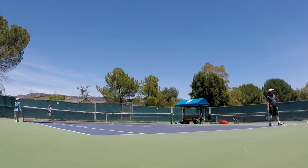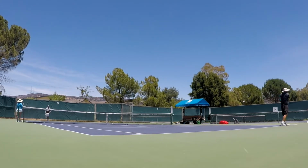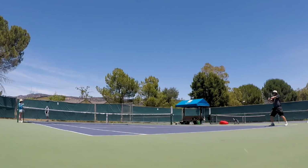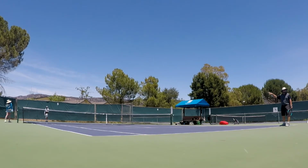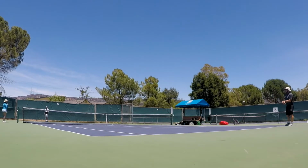When we are returning serves, it is not a ground stroke. It is very, very abbreviated. I almost never lose sight in my peripheral vision of my racket. So if I'm going to hit a backhand, it's just split here and finish. Forehand, split here, finish, at my target. It's not a lot of run out. He is providing all the energy. The ball has its own energy. We're just trying to redirect it as best we can at a depth that we're comfortable with.